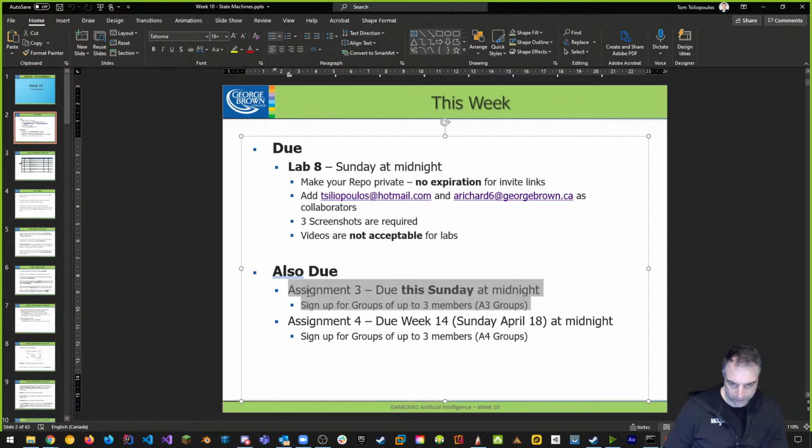Work on assignment 3 together. It takes some time to do things properly. There's some artwork involved that you have to grab, animations we're asking for, lots of stuff that's involved with assignment 3 and 4. You're making a little game for the most part with assignment 3 and 4. So work diligently with your assignment partners to make sure that you get things done.